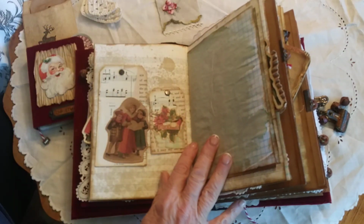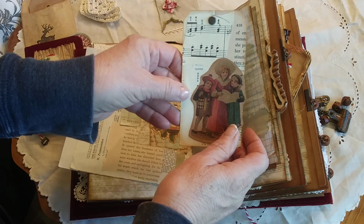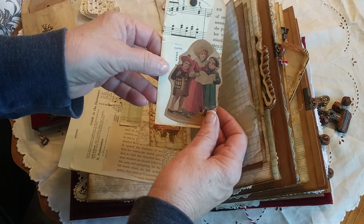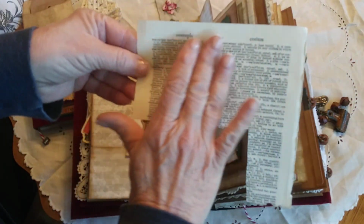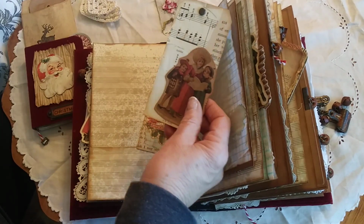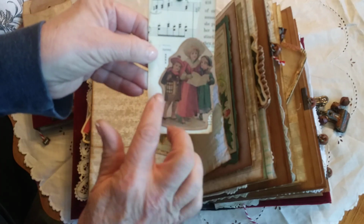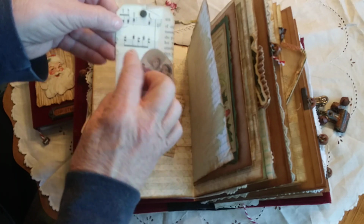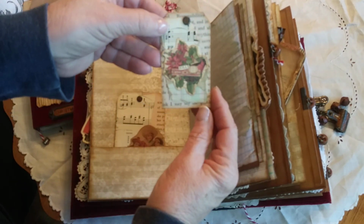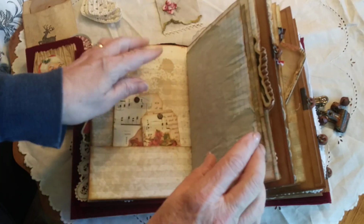And then these two tags are tags that I made. I used Roxy Creations. She does wonderful tutorials, and she has several tutorials on how to collage and make these different kinds of collage tags. What she does is you take a piece of old book page and you cover it with various different scraps, and then you cut them into tags, and that's what this is. It's just cut into a tag. I added it to some craft paper, and then I added again the little fussy cut image, and I think that makes a beautiful tag. I like the music. I thought that went with the manuscript paper, and this is just another example of that collage. Then I added this, it says Jolly, and again it has some of the music, and I thought that went with the manuscript paper, so I added those.